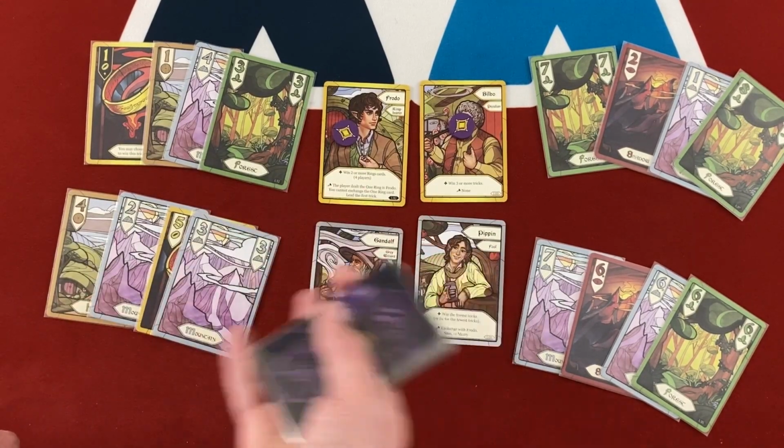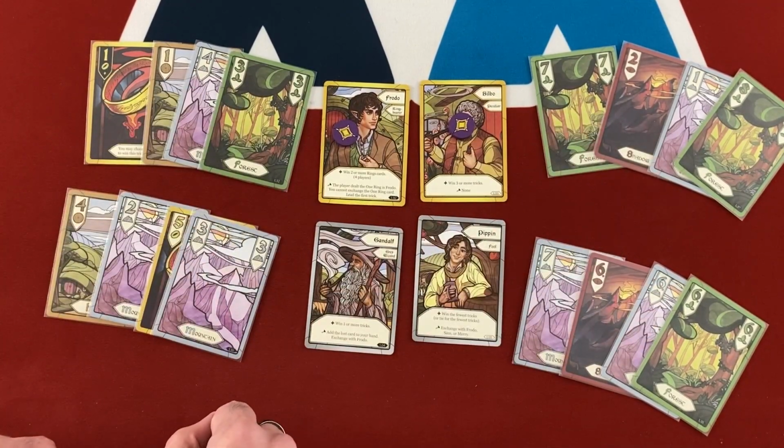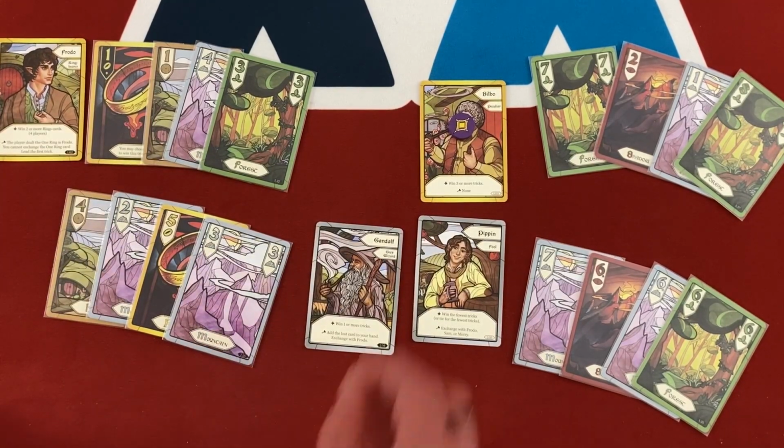Now, in a regular game, you would deal this out to all of the players, but in solo, you each only start with a hand of 4. And again, whoever gets the 1 ring is automatically Frodo. And now I'm going to pick characters for the other hands.